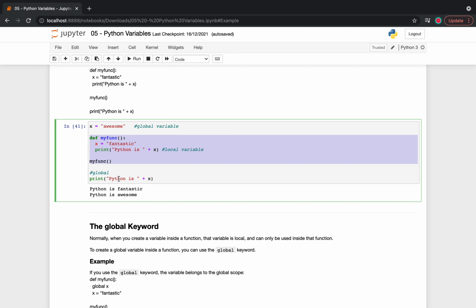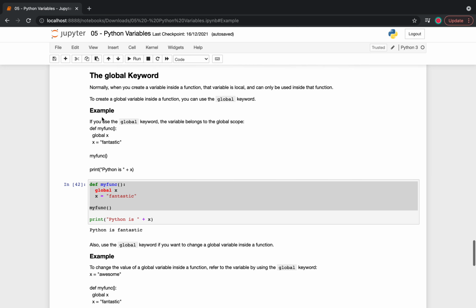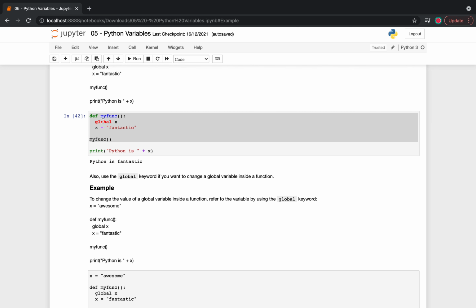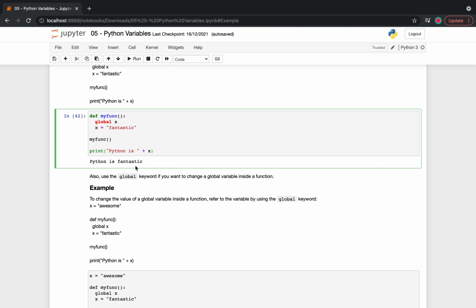For the outside, it will print the outside one, the global one. So for this one, if we use the global keyword for x, even though it is outside the function, we can print. So Python is fantastic. So it will recall this one. x is fantastic even though it is outside the function.